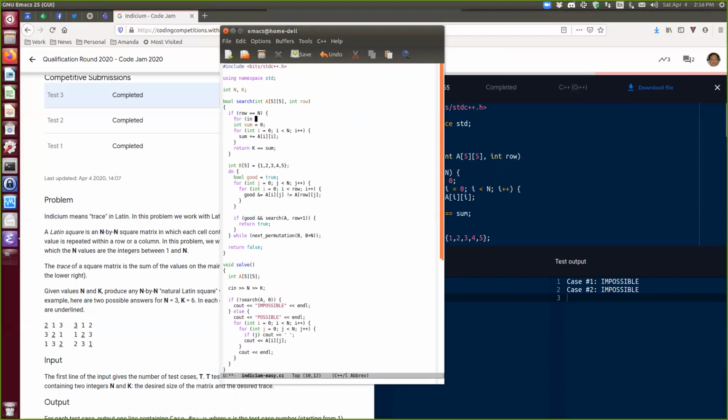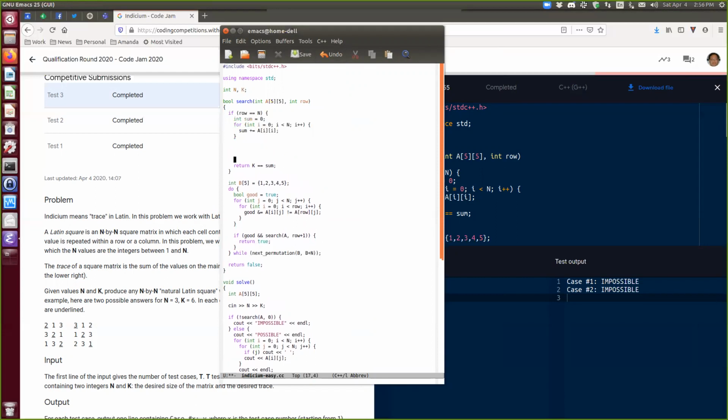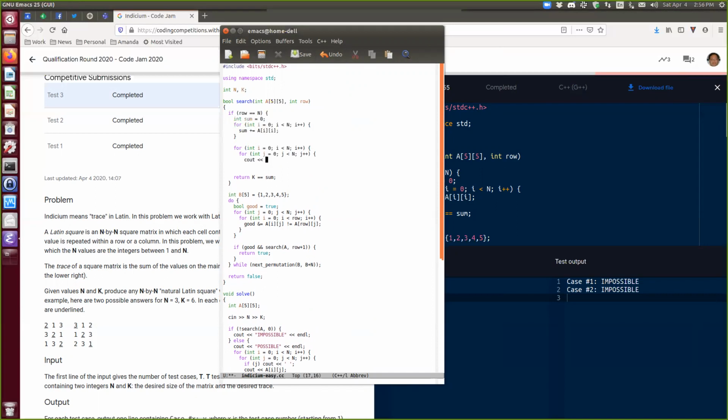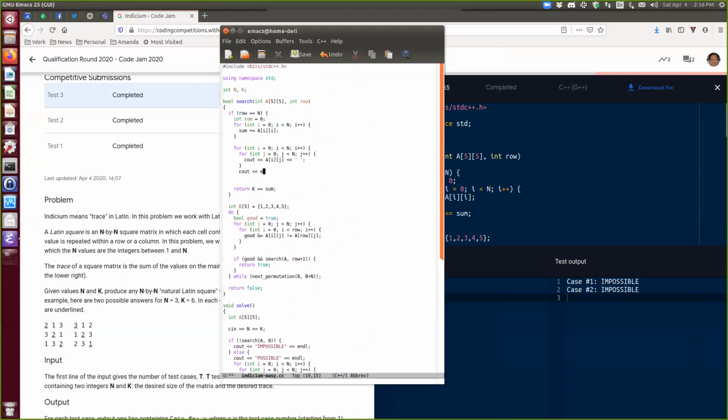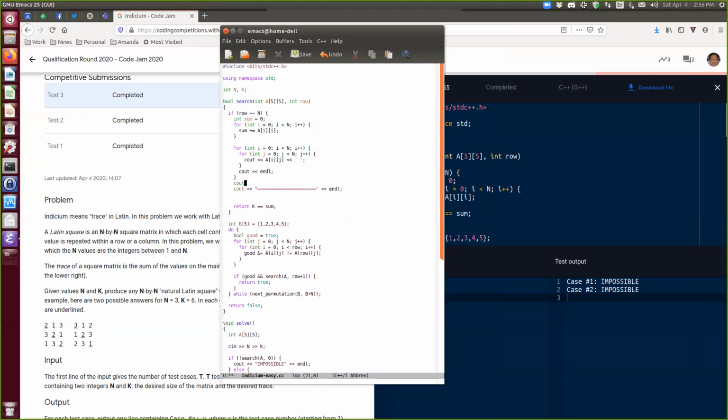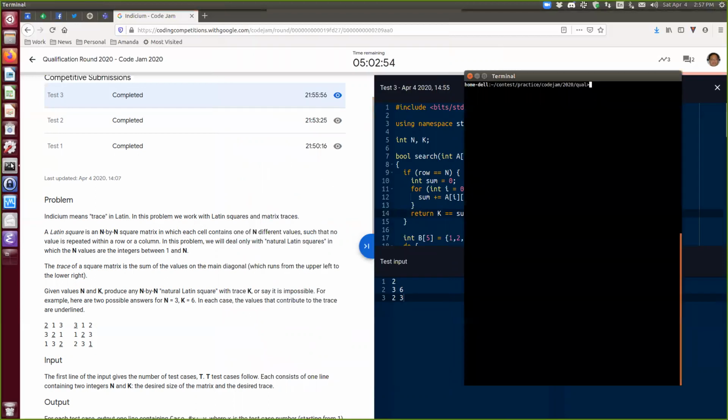So let's print it out. I guess I'll run it locally.